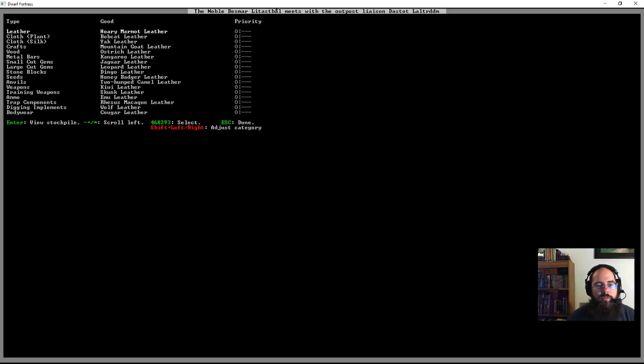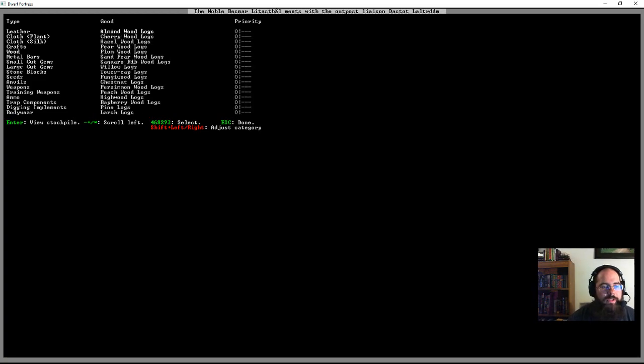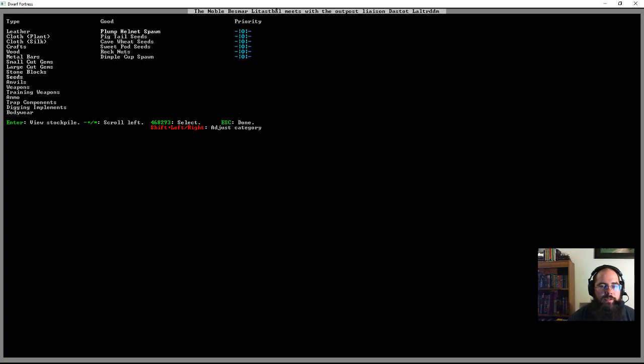So let's grab some leather. Cloth? Do we want cloth? Nah, we don't really need cloth yet. I mean, we've got pigtails growing, so we're gonna have plenty of cloth once that happens. Let's get seeds. Just get seeds of everything.